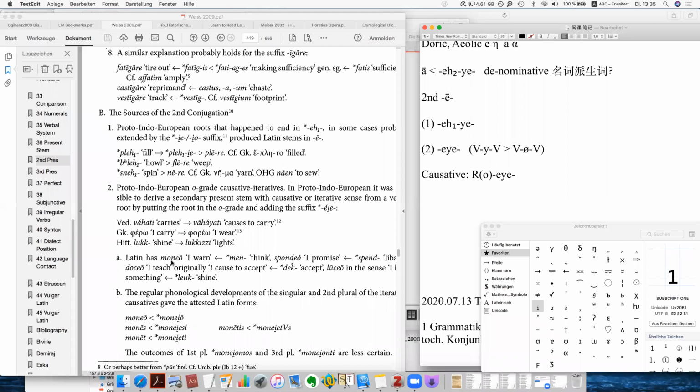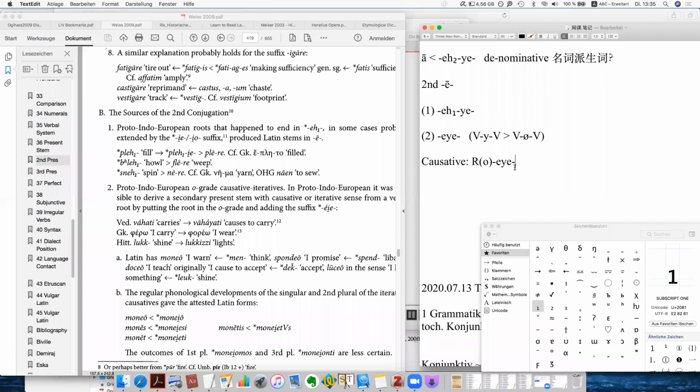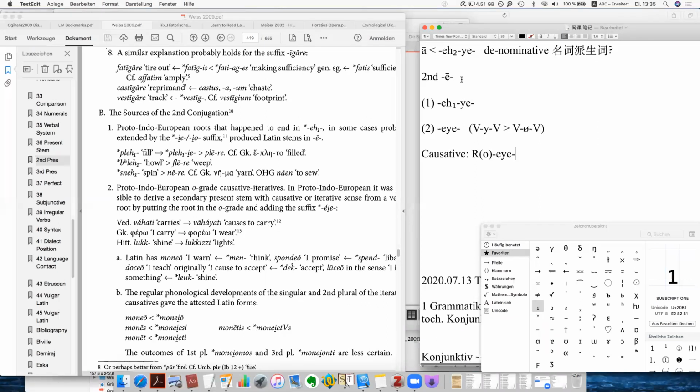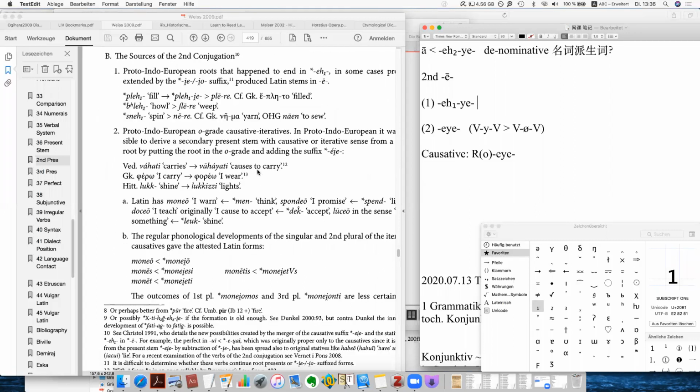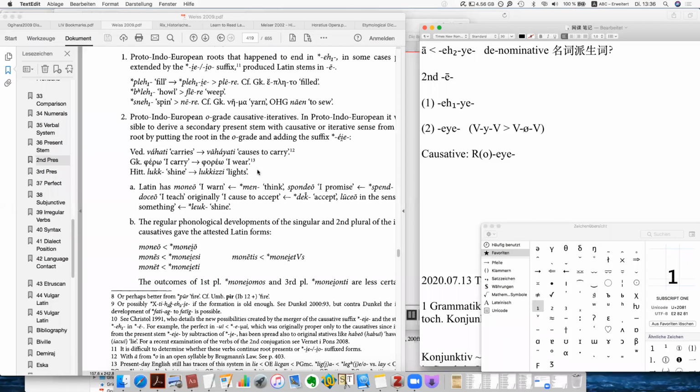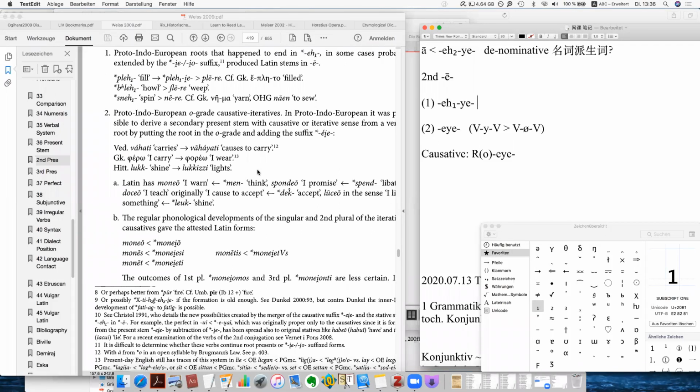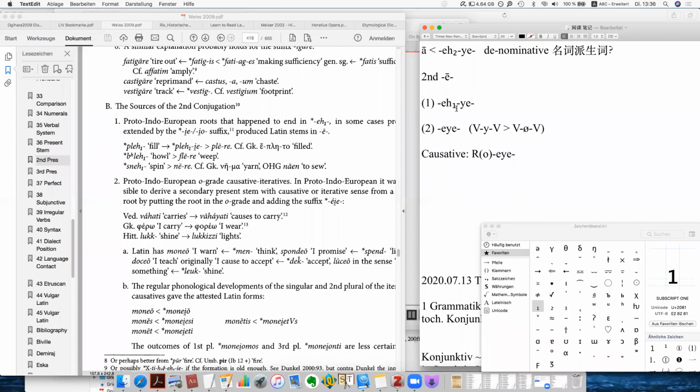You make someone think, you let someone think, so it is kind of warn someone. The semantic change is understandable, right? Okay, so this is basically the two origins or two sources of the second present. And then I just add something because Michael Weiss actually did not mention it. I'm not sure if he mentioned it. I couldn't find it, but anyway, I can explain a little bit.